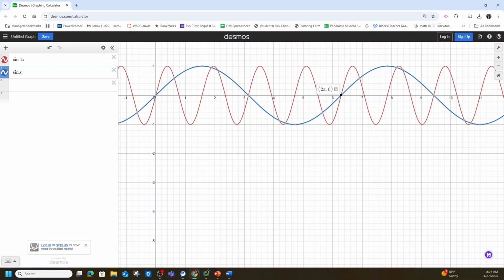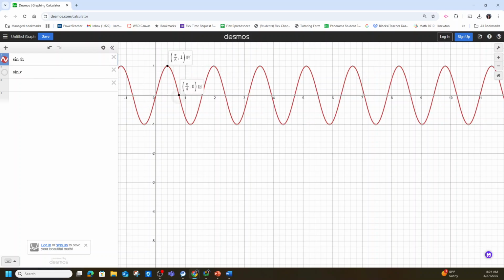So let's see what those are labeled. I'm going to go right here to the red one. Let's take this one off. Okay, so here are my 5 key points that we want to be good at finding, and it's the x-axis that I care that you label. Okay, so there's 1 period.